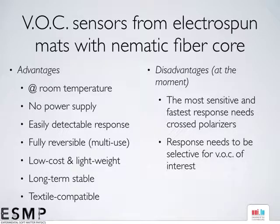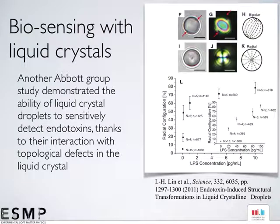The big problems are really in terms of sensitivity and selectivity. We need to get the sensitivity down. I think that it is already better than what these first quantitative data suggest, but we still need to get better, and I think we can do it. And we need to get selective for certain VOCs, volatile organic compounds, so that we get the response for only the one that we want to detect. And that's a challenge for sure. I'm not going to say anything about biosensing.